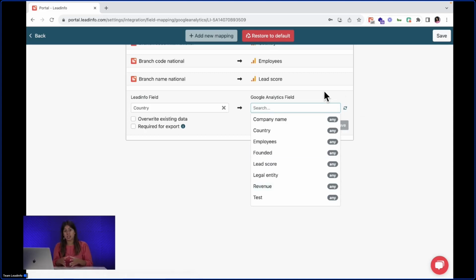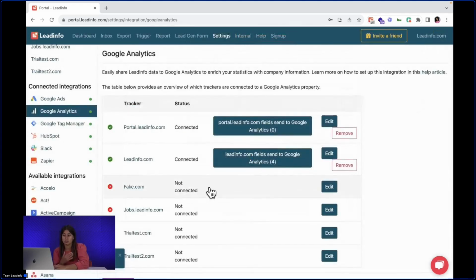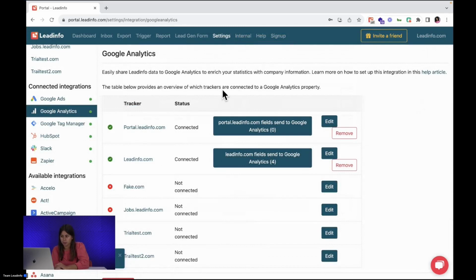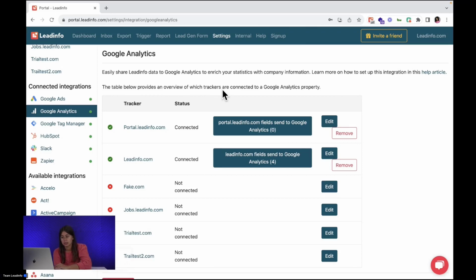What's good to know is Analytics does have a limit of 35 custom dimensions. So the amount of dimensions that we can send to your Analytics environment depends on the amount that you already have active in there. Well, once this is saved, then all the data is automatically sent through. We'll push this as a Leadinfo event, and from there on, you can just set up all the analysis that you like within either Matomo or Google Analytics.